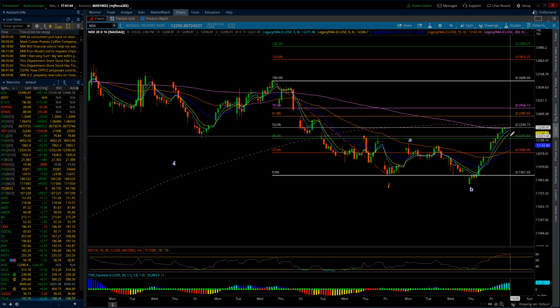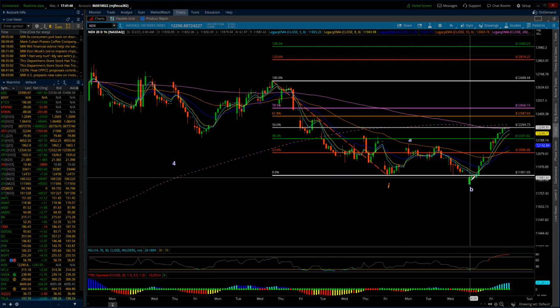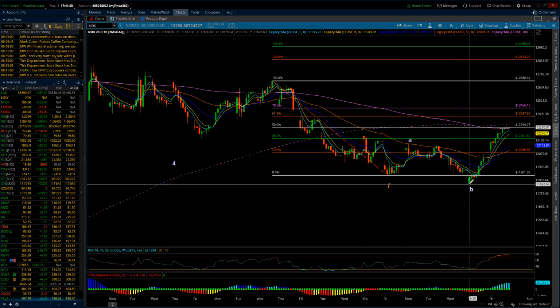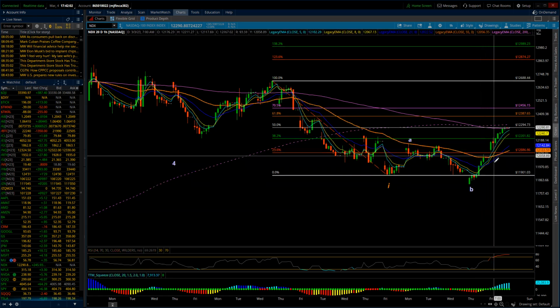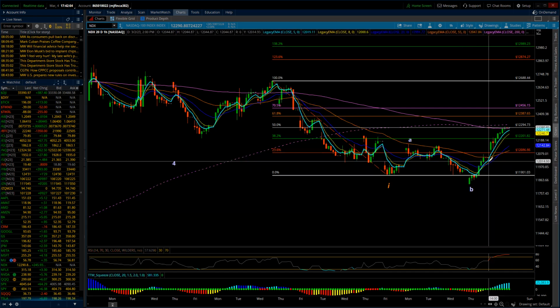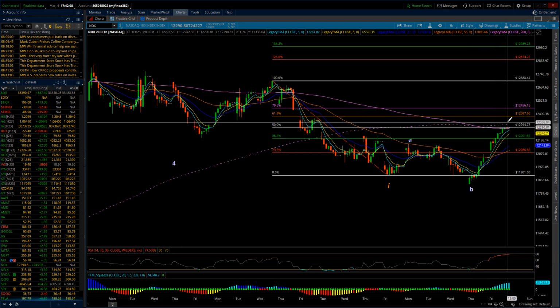Same type of account, A, B, right? It's a minor 2. We had an irregular B wave. I think this one got a little bit deeper than 1.302, which still was clean because it rallied very strongly right off of it. And then we just went to the races, and we had that gap, same thing, Thursday to Friday. We had a gap in both markets, and then just continued up.